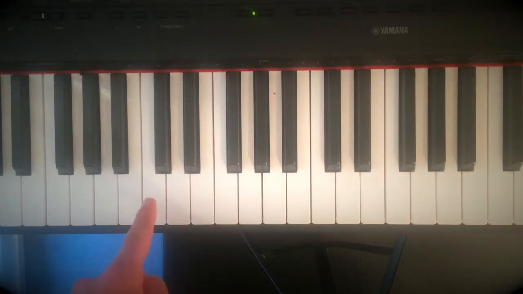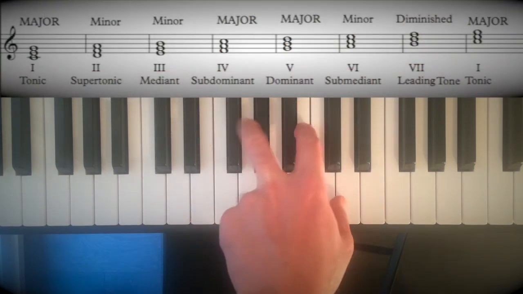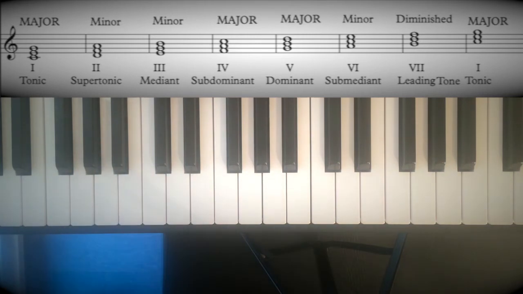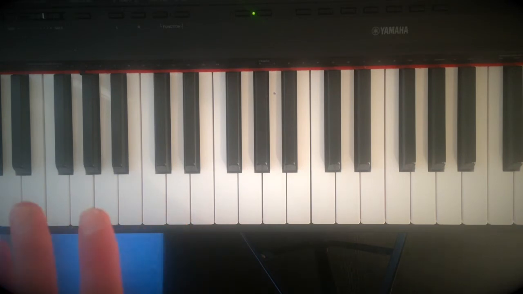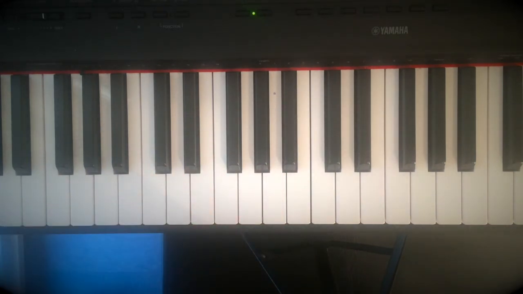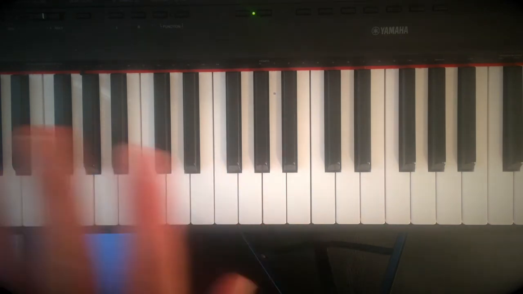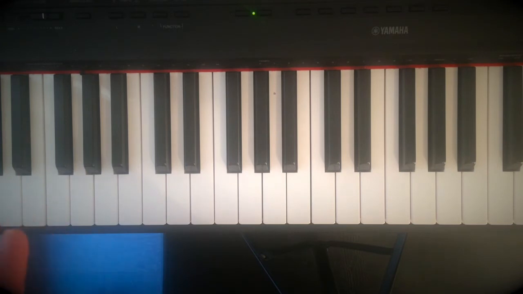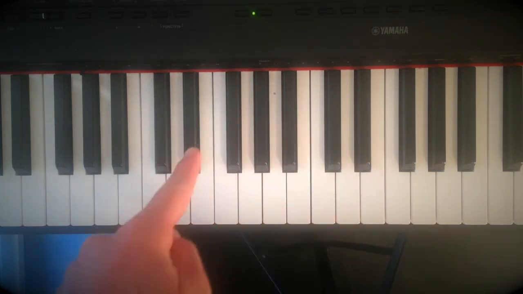Okay, so let's try that again. Tonic, the important ones. We're going to just do the important ones. Subdominant and dominant. So these 3 chords are really important. If you know these 3 chords in a lot of keys, you can pretty much find your way around harmonizing or putting chords underneath a lot of different songs that you know. That's because a lot of songs use these 3 chords. I'm not saying that you can harmonize them perfectly, but you can harmonize them in a more or less basic, rudimentary way. So it's really important that you know how to move between these 3 chords in every key.